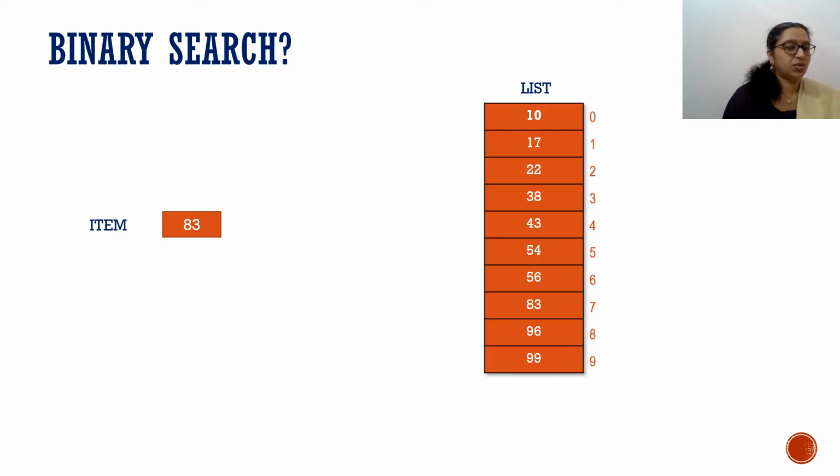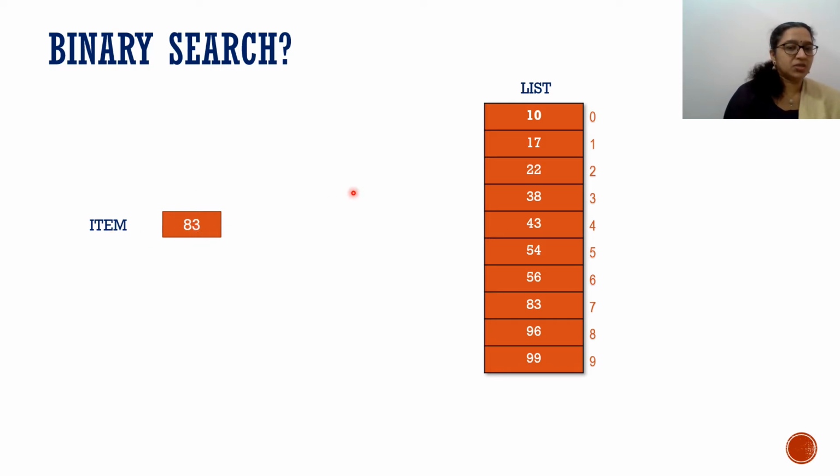Here I'll show you one example, then you will get a clear picture of binary search. Now see the array. List is the array name. Then 10 elements are there. 0 is the first index number and 9 is the last index number. See, the elements are all in ascending, increasing order. And this is the element we want to search. Item. This is the item we want to search.